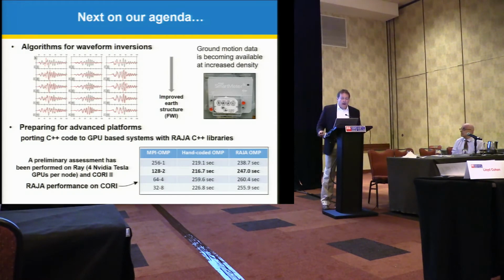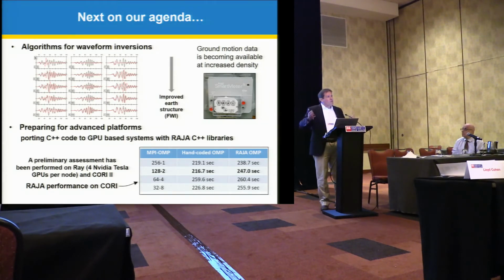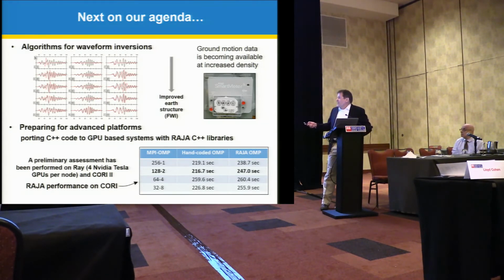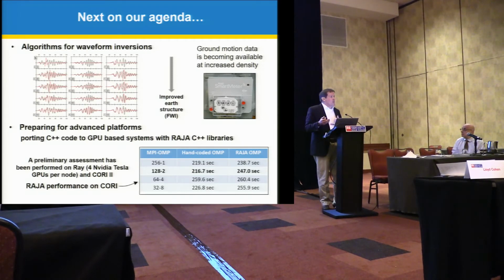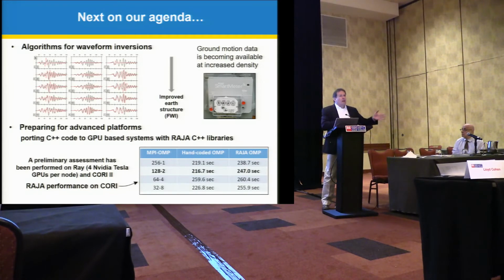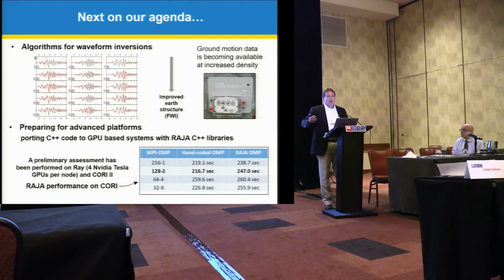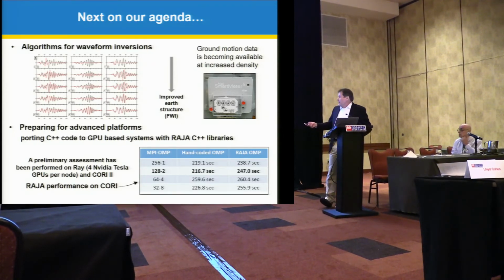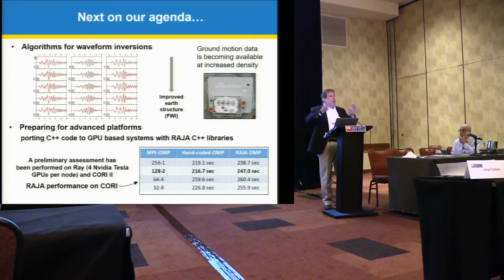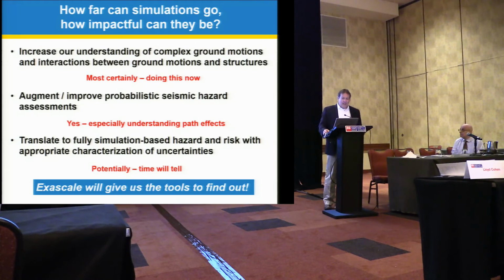That would be exciting. And then as we move forward, as we exhaust these advanced algorithms for SW4 improvements, we really have to think about the next generation machines and what we are going to wring out of those. So we are utilizing the software technology development of Exascale, where they're working on special things like C++ libraries to help make seamless the implementation of the code on GPU-based machines. We are going to be able to begin to do things of that ilk, and we've done a little bit of exercise already comparing hand-coded things for GPUs versus Raja libraries, and you don't pay much of a penalty. So that's exciting. Those are the kind of things we're focused on next.